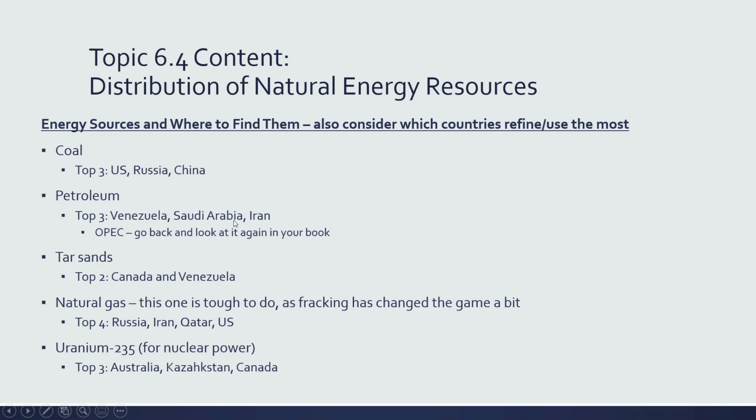Because the United States uses a heck of a lot of petroleum. Notice that Canada has tar sands, which explains why the United States is so interested in refining them, because we're literally right there. This is back when we used to harvest natural gas the old-fashioned way. Fracking has made natural gas here in the United States a viable option. And then you can see uranium very much is an Australian thing, although there are a significant number of plants in Japan as well.